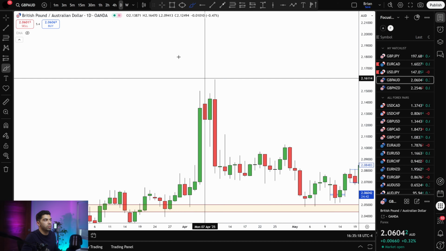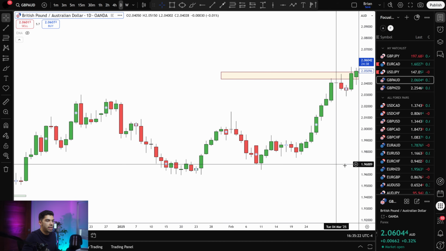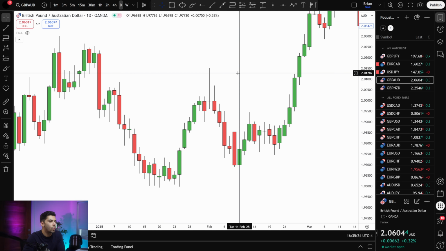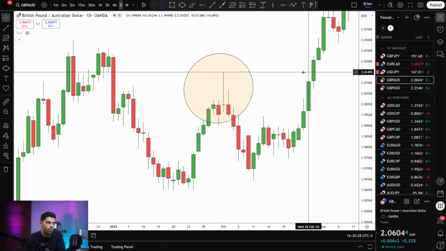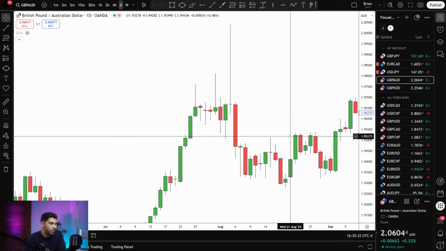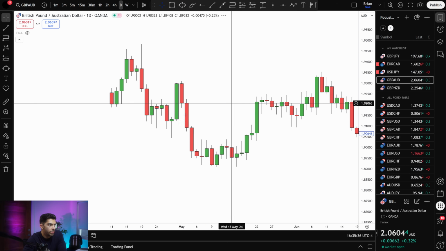Obviously, this is where it becomes hard to trade, but you still see that the market loves to respect these wicks. Right here, what is the number one sign that the market was going to make that move down? Boom, right there, right in the middle of the circle. It doesn't fail, it doesn't fail. Look at this. I think you guys get the point.